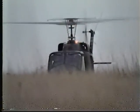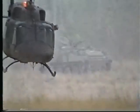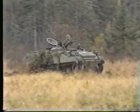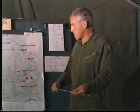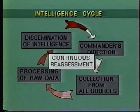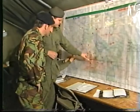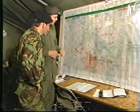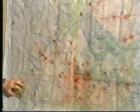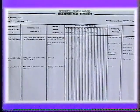The original estimate and forecasts of the enemy's capability and intentions are under continuous review and revision. This process leads to further information requirements, amendments to the intelligence collection plan, production of new intelligence, and further reassessments. In ongoing operations, the stages overlap and coincide, so they are all occurring simultaneously. In addition to assisting in the formulation of the commander's plan, the intelligence estimate identifies various areas of uncertainty which require specific pieces of background information to resolve. These areas are redefined into general intelligence collection requirements, the most critical of which become the commander's priority intelligence requirements.